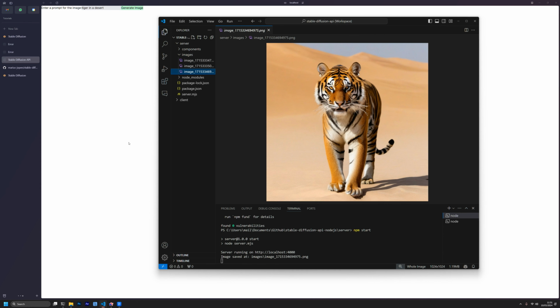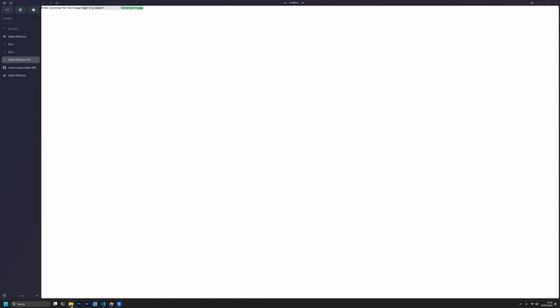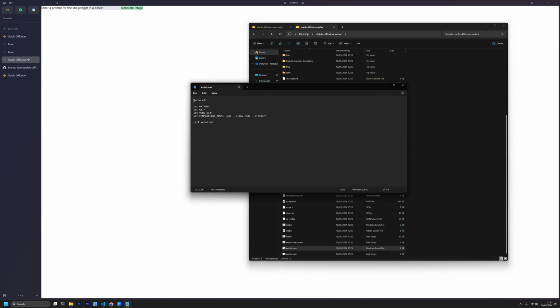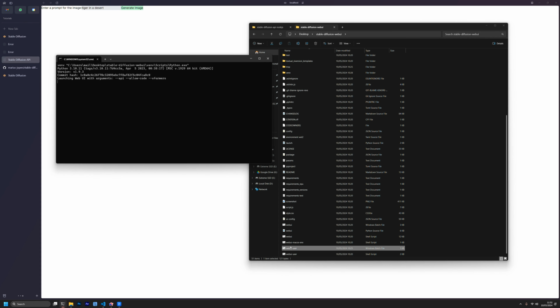I can explain to you what the problem was. So I was running Stable Diffusion, and when you look into the Stable Diffusion folder, you need to click on the web UI user file. I clicked only on the web UI file, but you need to click on the web UI user file because it includes that we are allowed to use Stable Diffusion via API. So I opened Stable Diffusion with the other one, and that's why there was no access to the API. So I do it again, I open Stable Diffusion via the user file.